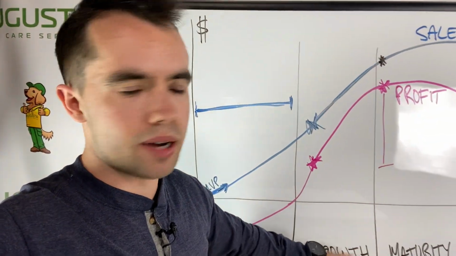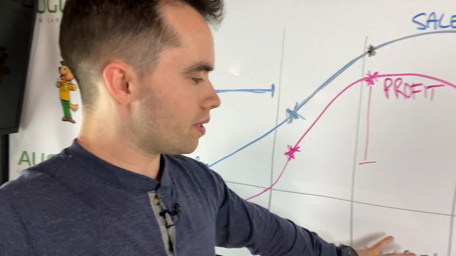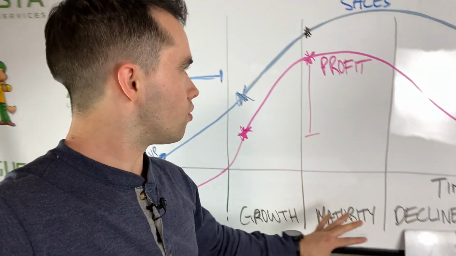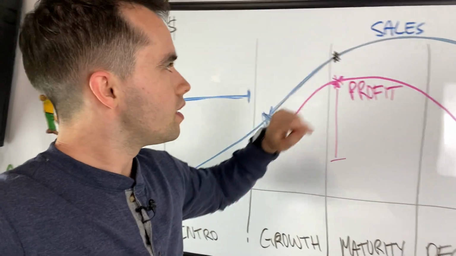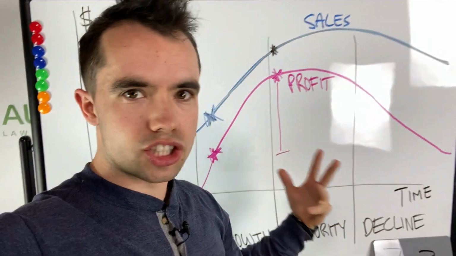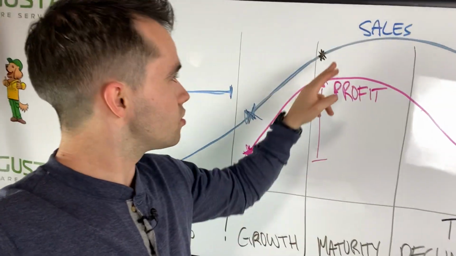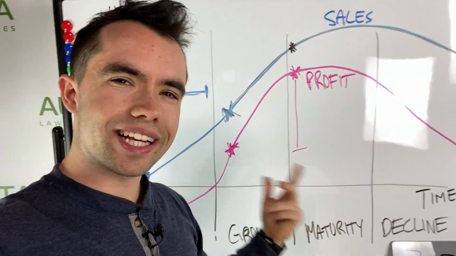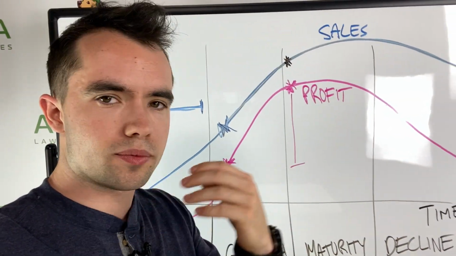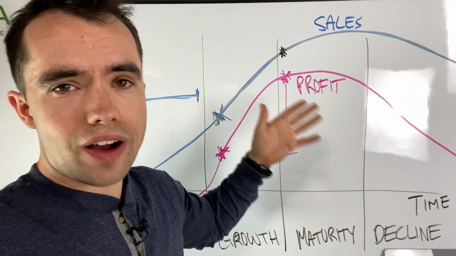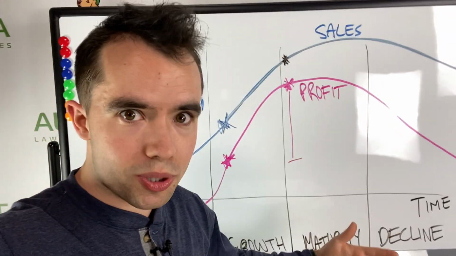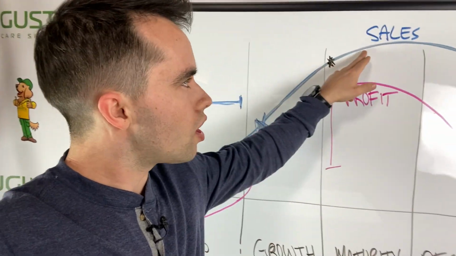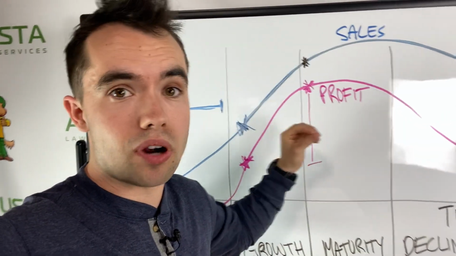A massive growth phase company. Then we look over at mature companies in this cycle, and we have profitability being much, much higher, but sales are not growing super fast. Still really high, still opportunity to grow. I think this is like an Apple. If you look at their quarterly earnings reports, they might grow 5, 10, 15% in a given sector, but they're not growing 100% year over year. Still growing, highly, highly profitable.